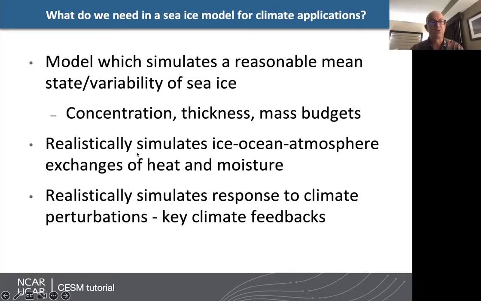It needs to also realistically simulate the ice-ocean exchanges between the atmosphere and the ocean. So heat, water, salt even. And then we want to make sure that these feedback loops, like the ice albedo feedback, in response to these climate perturbations, that the model is operating appropriately and will give you about the right sort of impact that we see in reality.